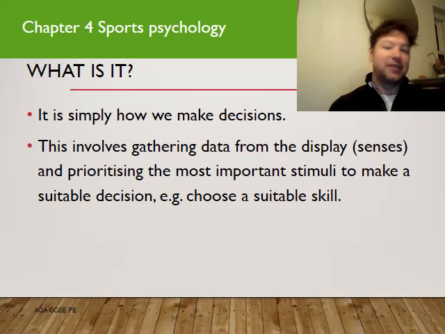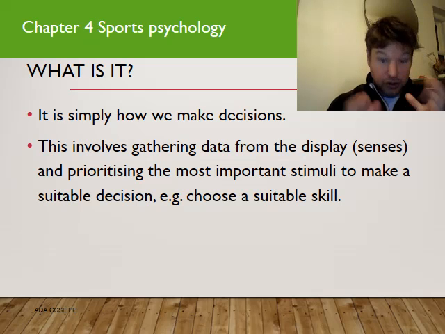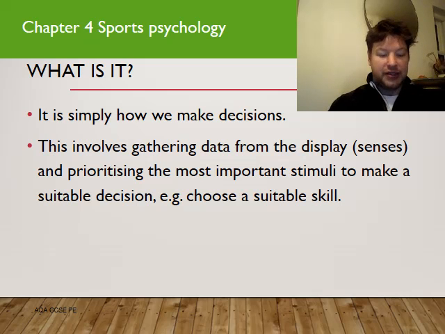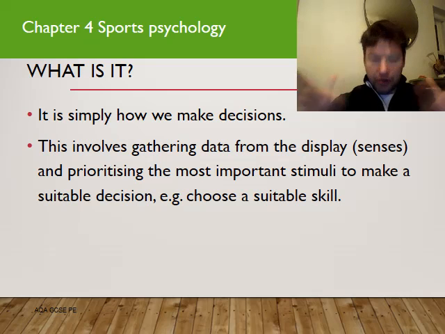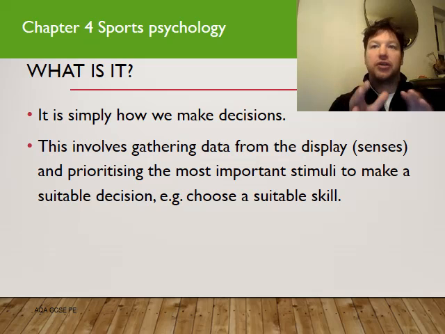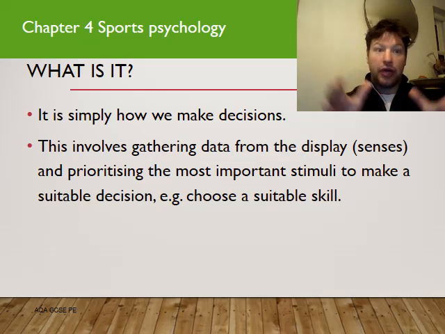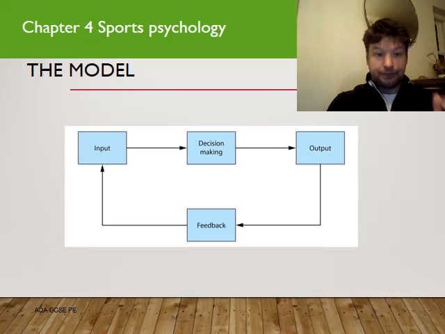This involves gathering data from the display, senses, prioritizing them, making the most important to make a suitable decision. The way I think about this is, if any of you have ever gone to football games, rugby games, sometimes the fans are trying to put off that player, maybe tennis, golf, something like that. And that player, if they're good enough, will only focus, prioritize on their particular thing that they're involved in. So they talk about kind of getting in the zone, ignoring it. If someone shouts your name, you have to ignore it just to focus in. So it's all about how we do that.